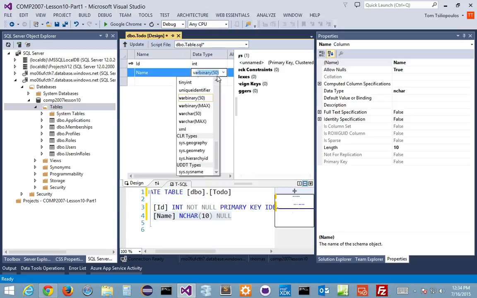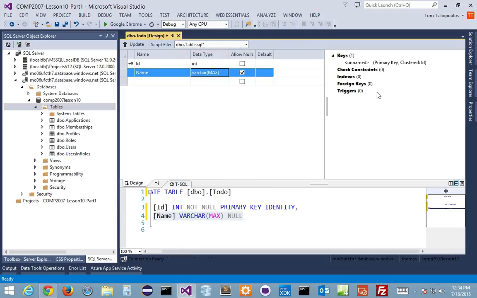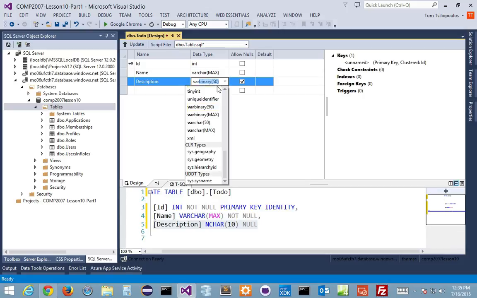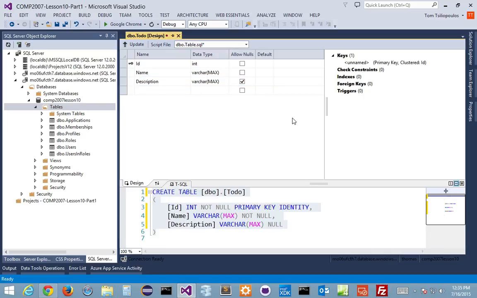And my name is going to be pretty long. I want to make it so it's varchar max. I want to choose a varchar max, so it's pretty long. And I don't want to make it so it can be null. I want to make it so that it has to be there, right? And I'm also going to make a description, so name and description. And my description is going to be varchar max again. Varchar max. And you know what? My description can be null. If you don't want to put a description in there, anything else other than the name, I'm good. It's your option. I'll give you an option to do that. Okay, so there's only two things in my table.